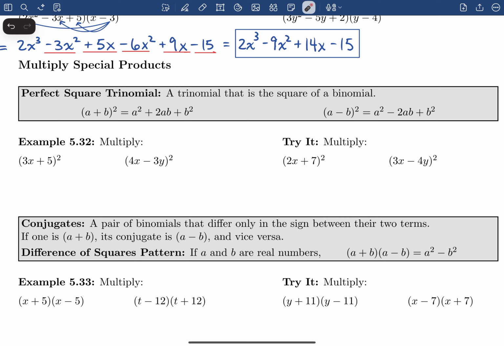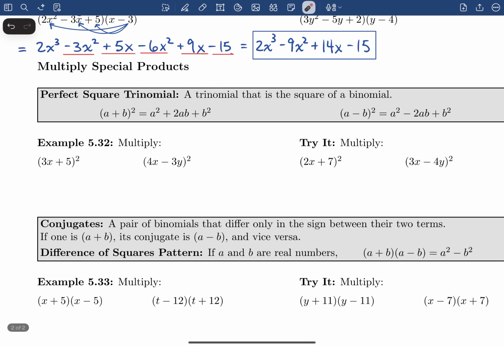Okay, and then like this, we could also have, instead of addition between these two terms a and b, subtraction between these two terms a and b. So if I see a minus b squared, well, I can write that as this trinomial a squared minus 2 times a times b plus b squared. And this is a pattern that will come up over and over again through the rest of this course and through courses of algebra beyond this course. Let me get you comfortable with it. Okay, so let's use these patterns in example 5.32.